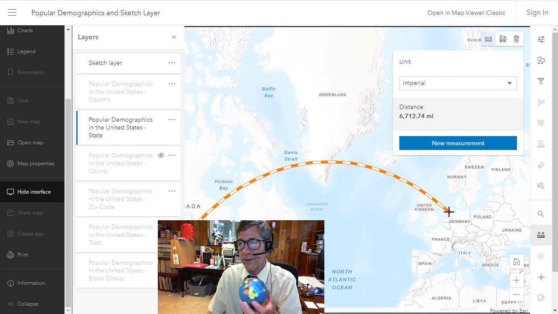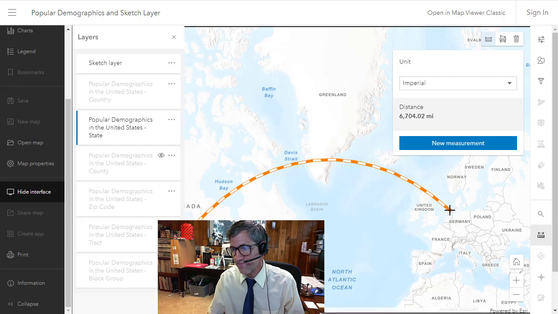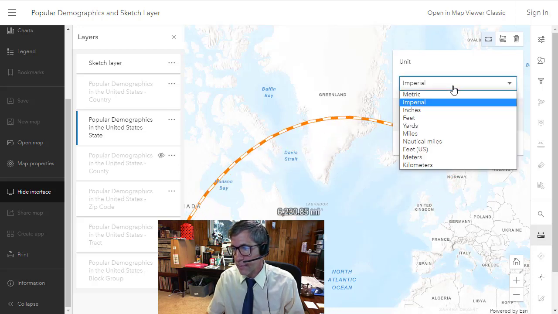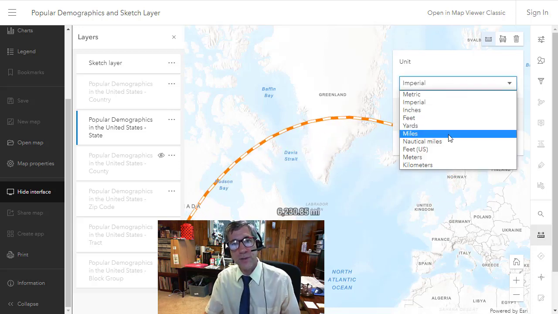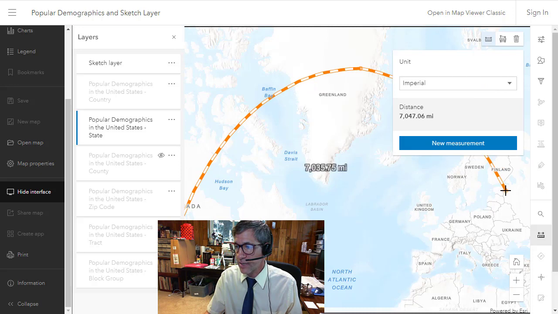Why? Well, because that's the Great Circle Route. Okay, so on this map, you can teach a lot of shape of the Earth kinds of concepts. And you've got lots of choices, as you would expect, for the units, whether it's linear or an areal unit. So you've got those capabilities.